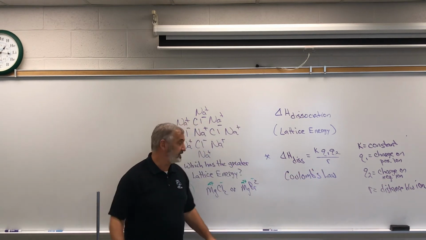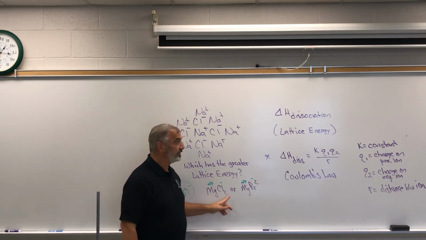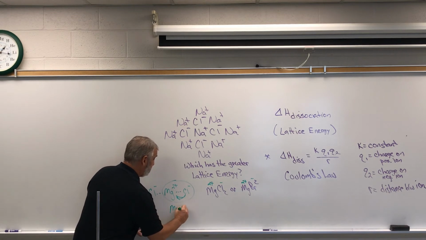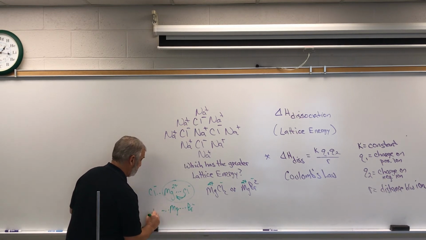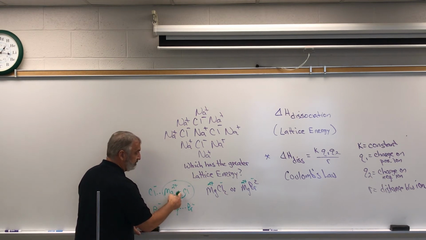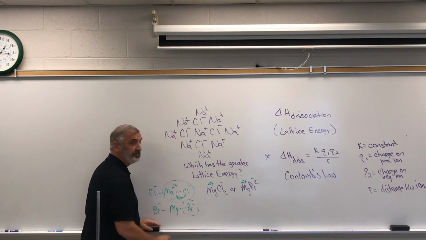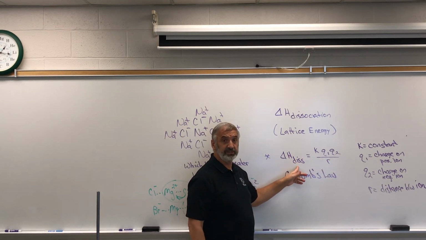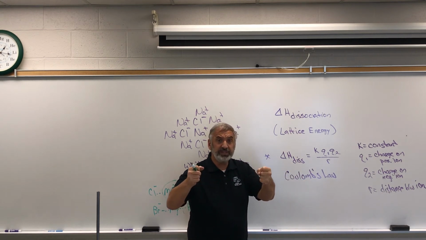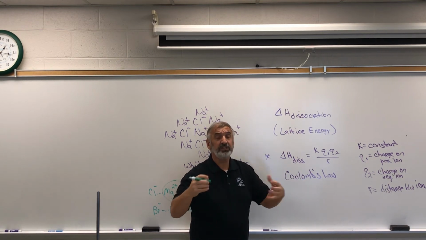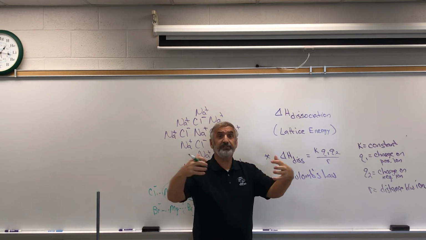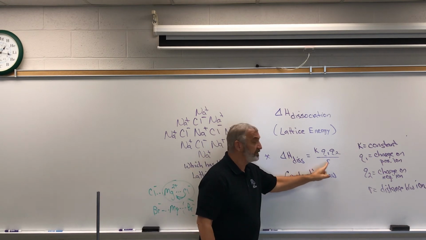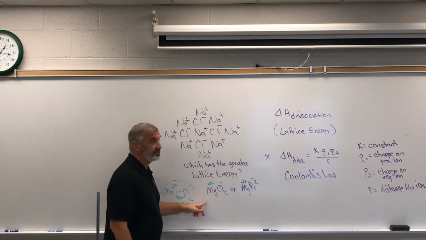Well, we know bromine is bigger than chlorine. Therefore, the distance between here, when I do MgBr minus, this distance is going to be bigger than this one just because this electron cloud is going to be bigger. And as R gets bigger, delta H gets smaller. That makes sense. The farther apart things are, the less attracted they're going to be. Long distance relationships are hard to maintain because the farther apart you are, the less bond there is holding you together. And so the bigger the radius, and we just use periodic trends.